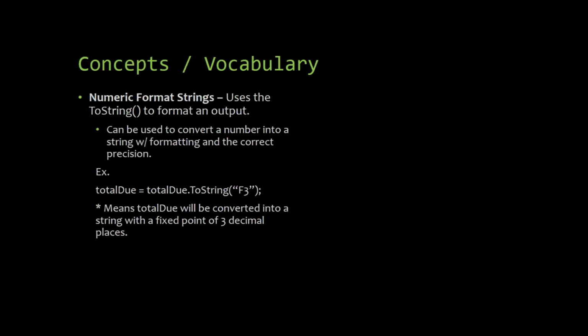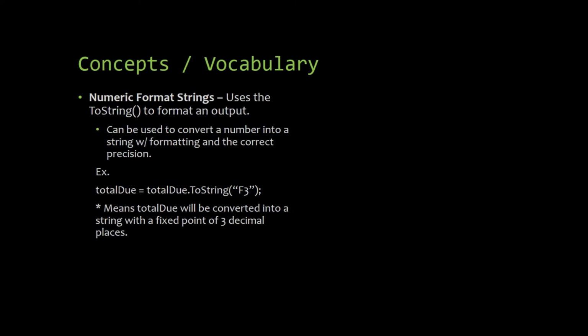And so when we think about C#, everything read into C# should be in string format. And although you don't have to output it in string format, you can in order to format how it's converted or how it looks on the screen and also its precision. So I use numeric format strings to convert it into a string using the toString method, which we'll talk about later, and then we'll convert that number into the string with formatting and the correct precision.